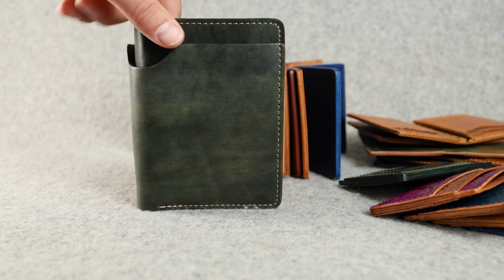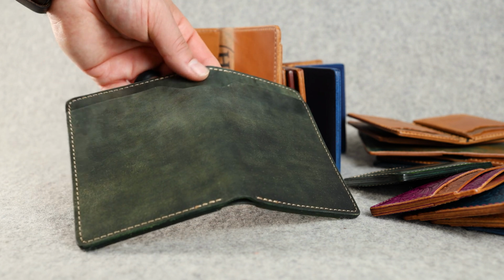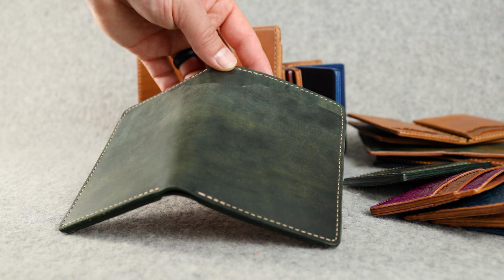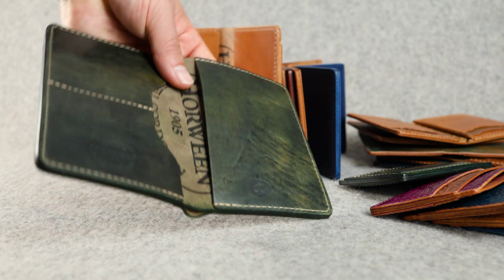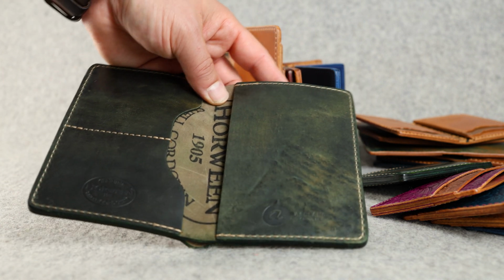I'm not really sure, honestly, what this is. Let's call it tumbled marbled black for now. Really interesting sort of slate gray greenish color and a little bit of blue in the top almost. Pretty interesting look for this leather, and I've never really seen one like this before, which is why the private stock's great. We have an opportunity to play with all these random looks that Horween's pumping out.